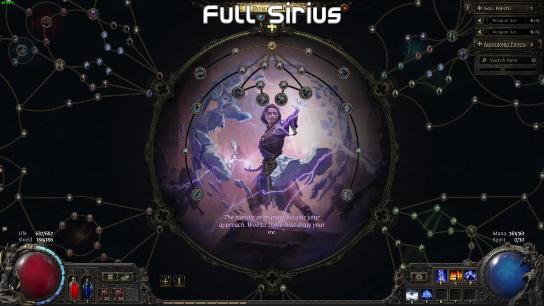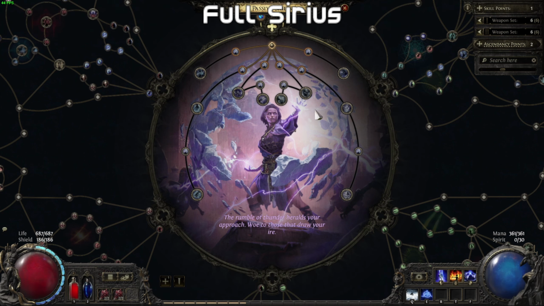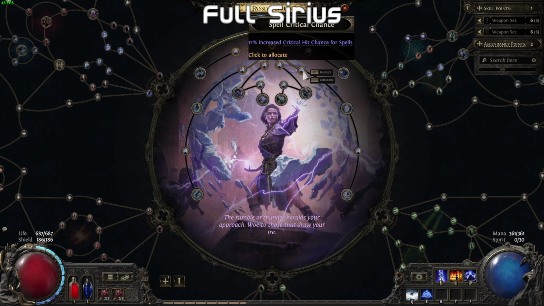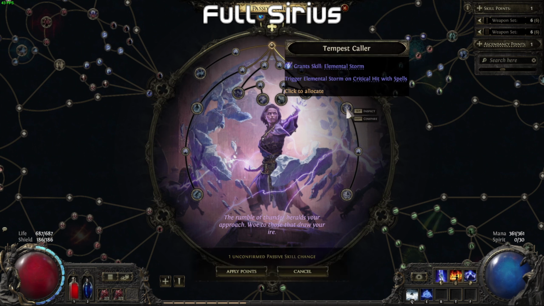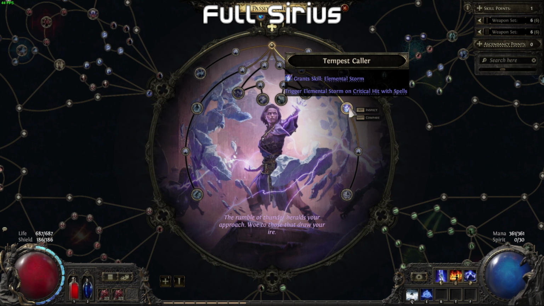So you spend, see at the top right it says 2 Ascendancy points? Oh, okay. So you get to go to Tempest Caller. I can do this one. Yeah, I can do that now. Yeah, you can reach that. Yep. And then guess what? You have to do another trial to get 2 more points. But it has to be the higher level trial.